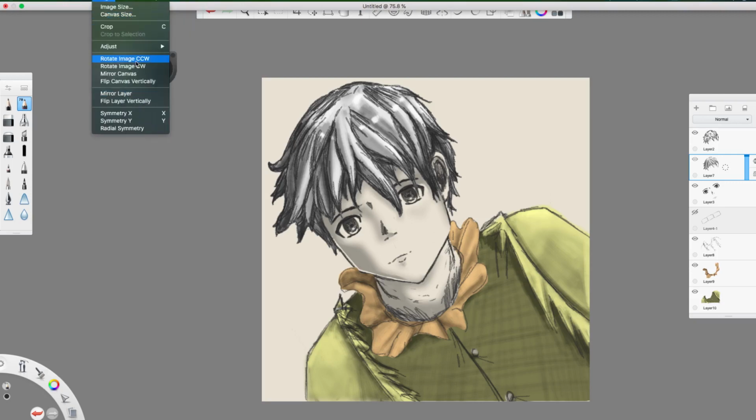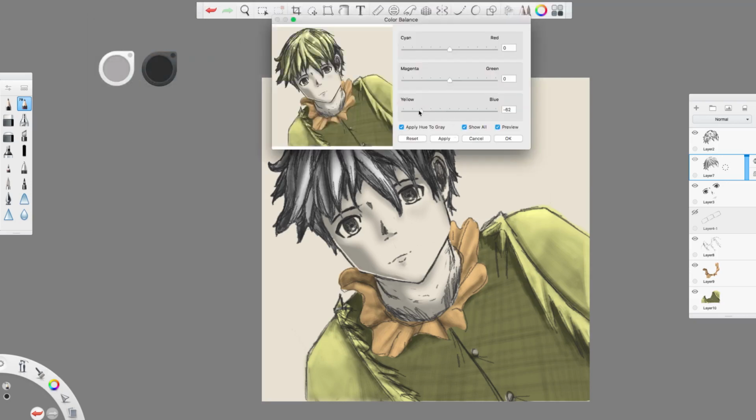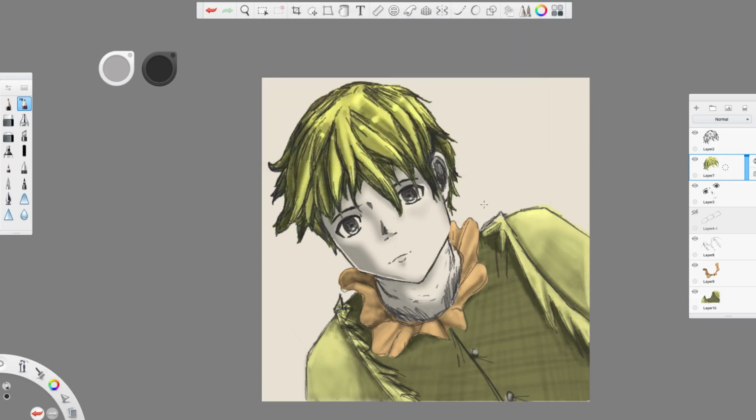And I'm gonna color up his hair, so then the color balance, like usual, yellow. Maybe he's blonde. Actually, doesn't look bad. Boom. Voila, blonde hair, skin. I did not really do much of color. I didn't do coloring. I just did basic shading, and then picked a color in the background. I didn't do anything for the eyes. What I did was color this.